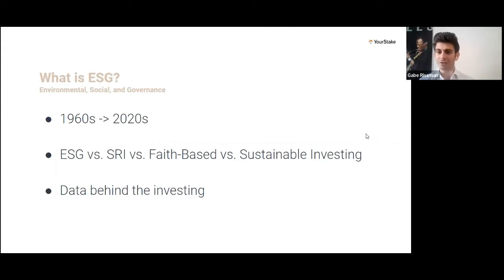ESG's starting point was: all these things that companies are doing that impact the environment — being a good steward, reducing pollution, fighting climate change — their social metrics, their diversity, all these things impact their performance as well. It's something that you can't ignore as an investor. You can't just look at a company's most recent revenue. You have to look at all the metrics of what a company is doing, because that is having more and more evidence of correlation with financial performance.